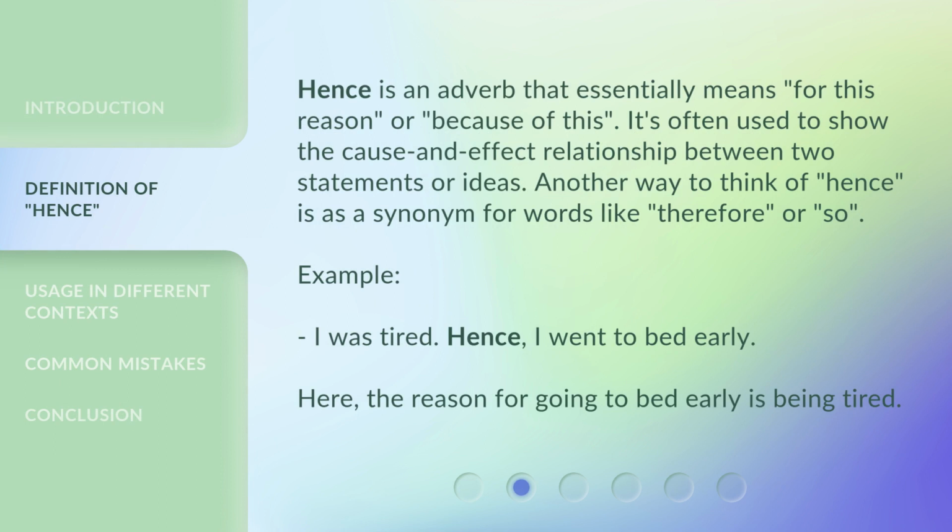Hence is an adverb that essentially means, for this reason, or because of this. It's often used to show the cause and effect relationship between two statements or ideas. Another way to think of hence is as a synonym for words like therefore or so. Example, I was tired. Hence, I went to bed early. Here, the reason for going to bed early is being tired.